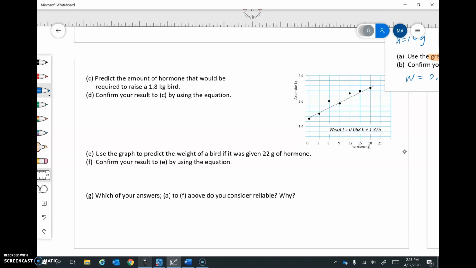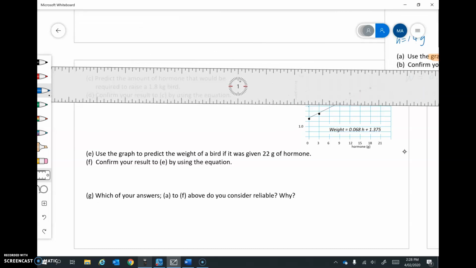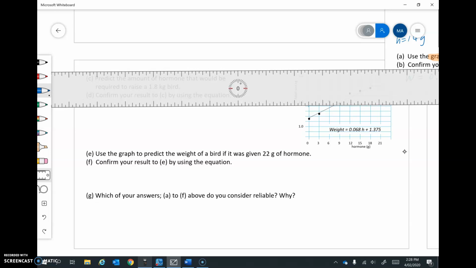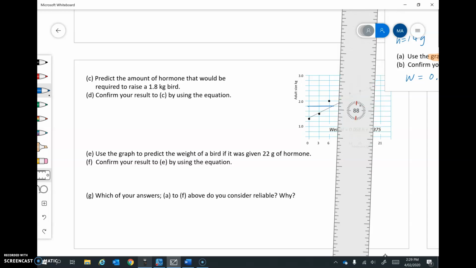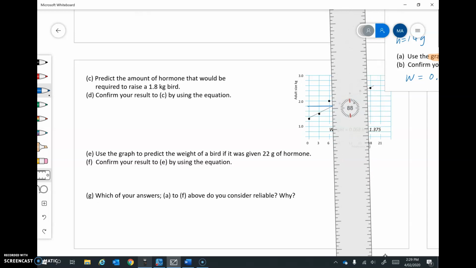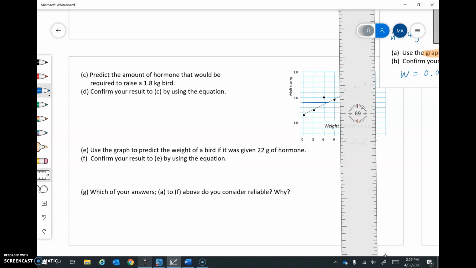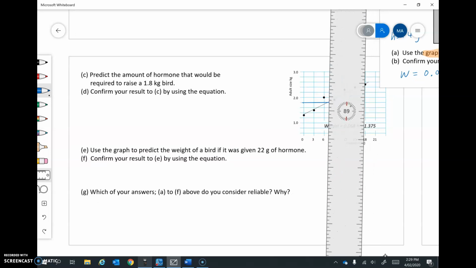Okay. So we're actually looking at the dependent variable, the y variable, making a prediction of the x variable from the y variable. So I'm going to line up my ruler at 1.8, which is right here. I'm going to line it up on the line and go across with the pen from 1.8 until I hit the line. Then we're going to switch it round and go down to the x value that corresponds with that. So we're right about here.